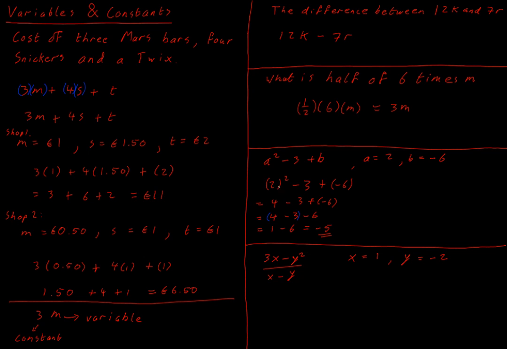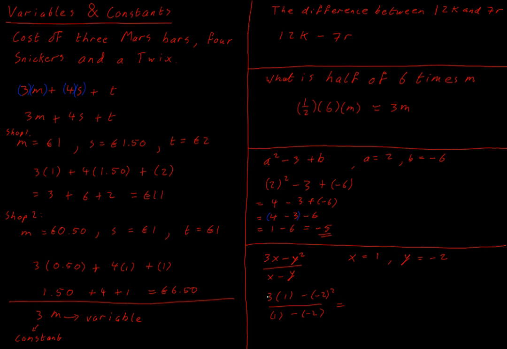It's extremely important that we show each of our steps as we go on down, or we won't be able to do our algebra in the long run. Finally, we have x is 1 and y is minus 2, and I have this division going on here. So let's do our substitution. We have 3 in brackets (1 minus minus 2) squared, all over 1 in brackets minus minus 2 in brackets.